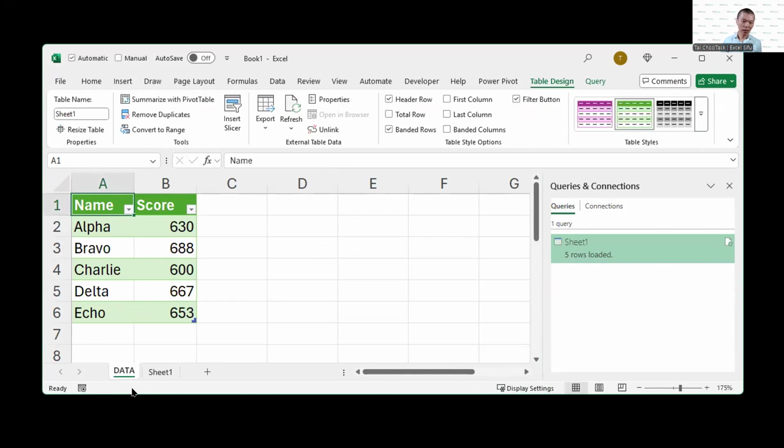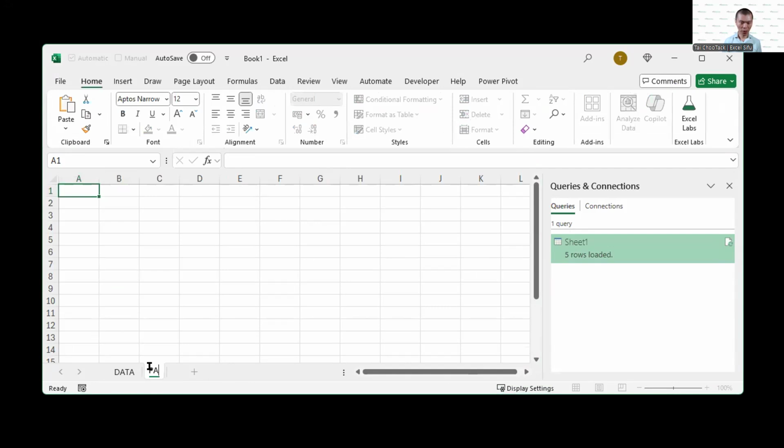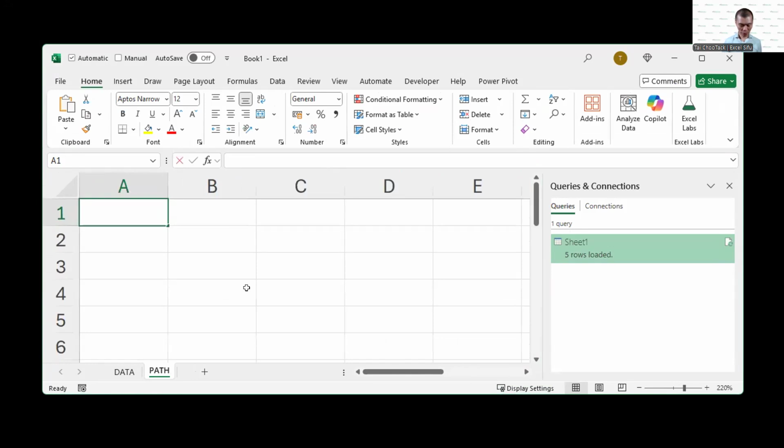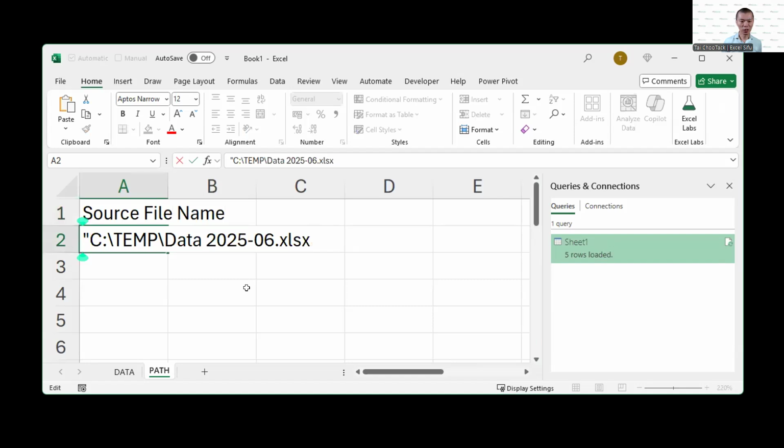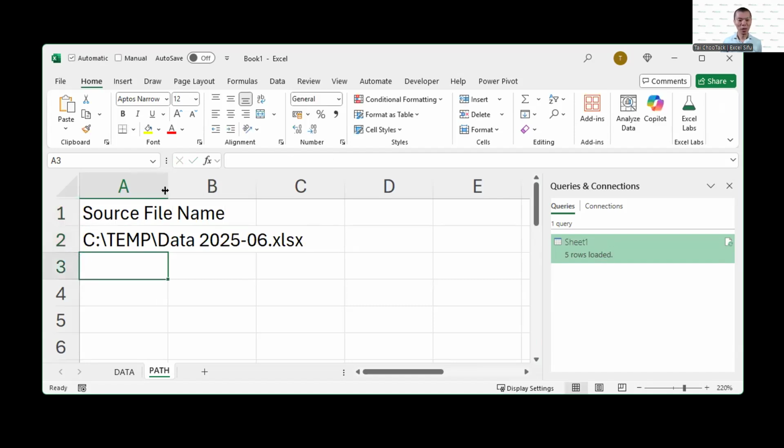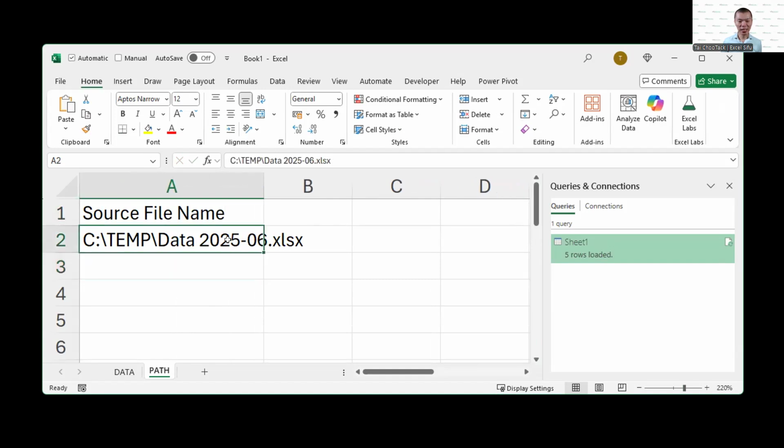This is the data. And the next worksheet, I say this is the path, the location. In the location, I want to type: this is the source file name. Now I paste the name I have copied just now. In order for me to bring the data from Excel to Power Query, besides using an Excel table, we can go by the name. Once this is selected, we can define a name. So I go to the name box, click, and just type SourceFile, enter.